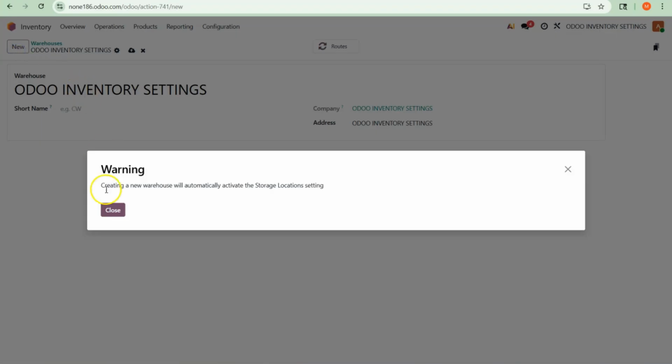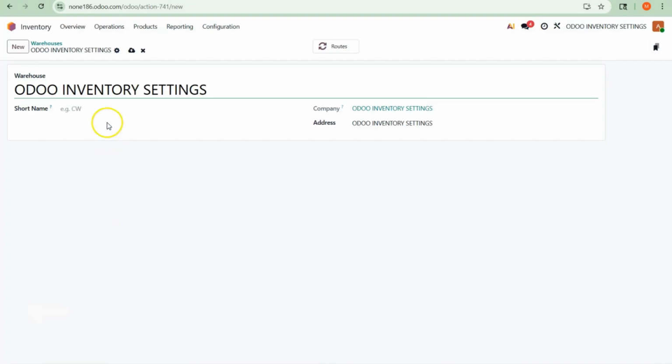Next, I create a purchase order for Product 1 with a quantity of 10 units.